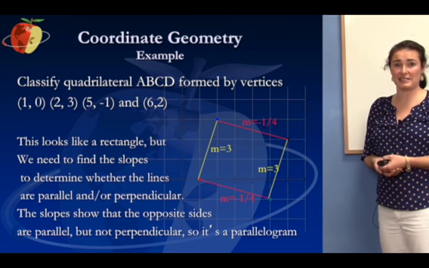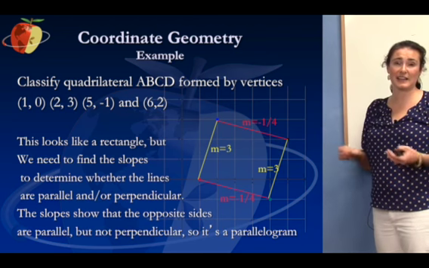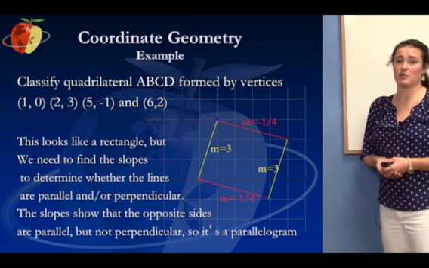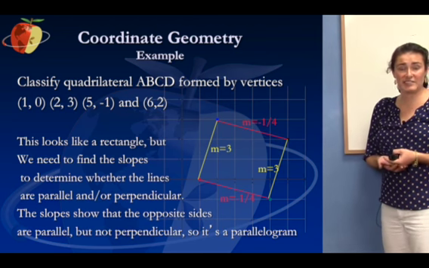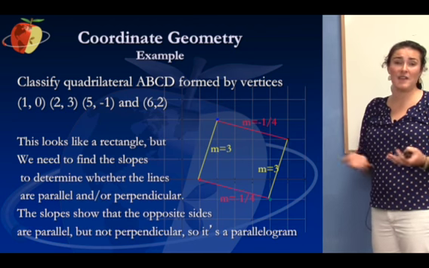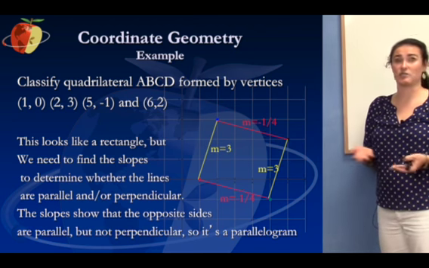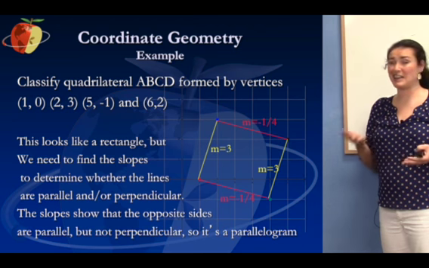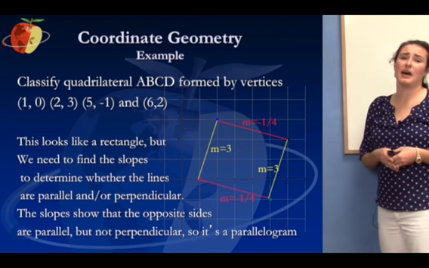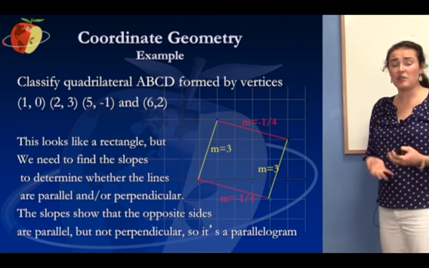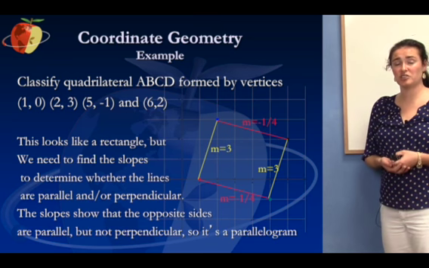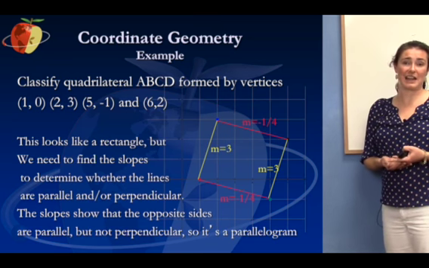Some things you might want to consider are the distances of the side lengths. Are any of the distances the same? And you'd use the distance formula. Or the slopes. Are any of the slopes the same? That would show that you have opposite sides or some sides that are parallel. That's a key idea for parallelograms and trapezoids, those kinds of things. Another thing you might want to look at, do the slopes show that any of these angles are right angles?